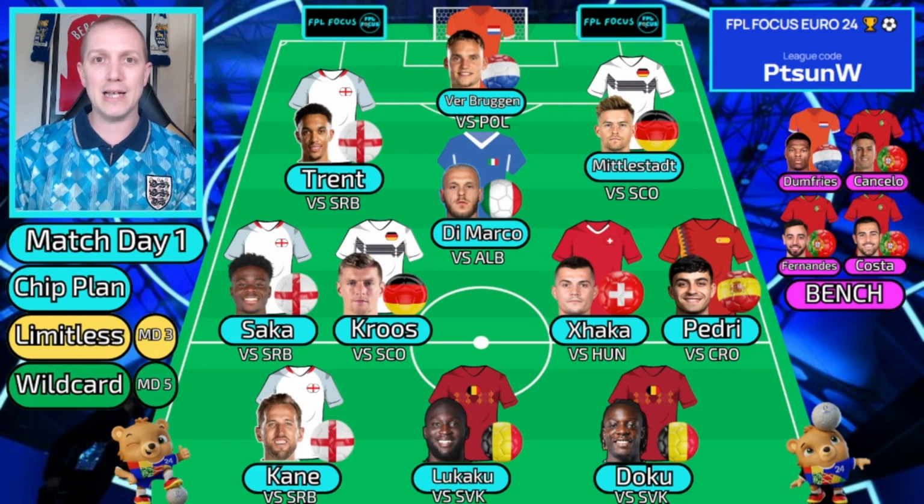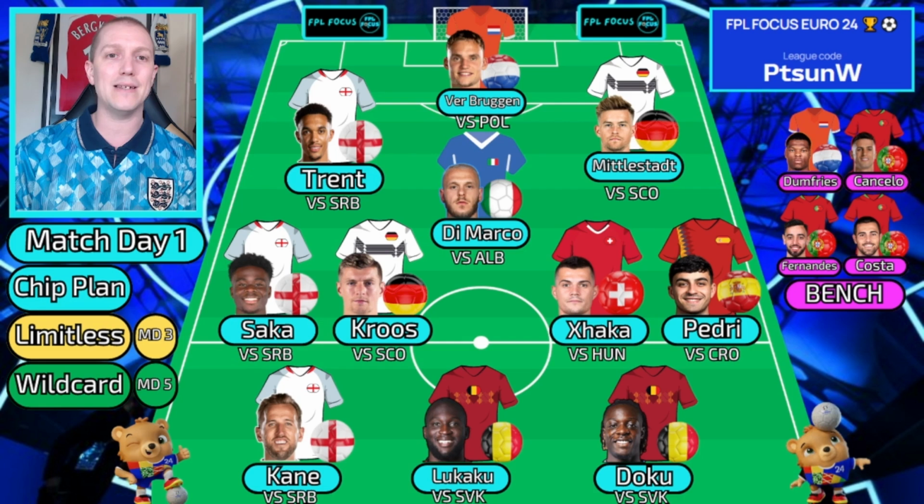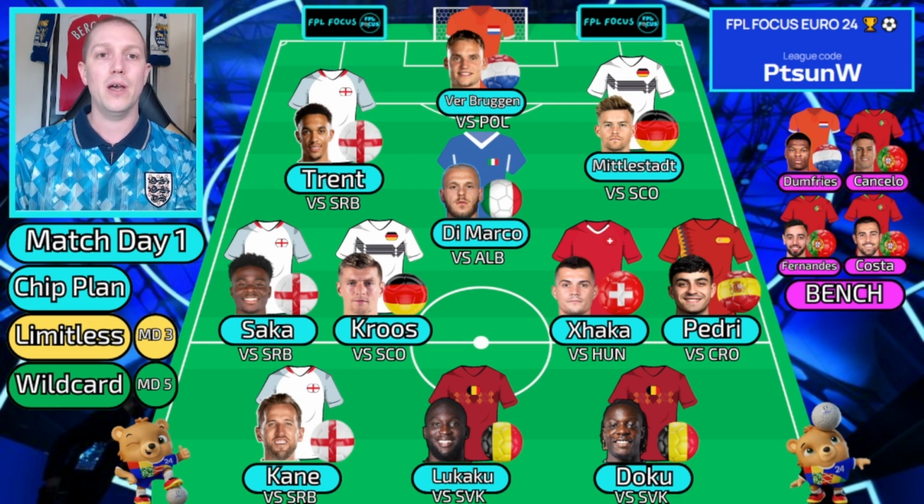Now obviously, as discussed in other videos, you want to play all your players that play on the earliest dates first, and then later on you can swap the later date games, like Netherlands on the 16th and Portugal on the 18th. You can start bringing all them in. As you can see, I've got Dumfries, Costa, Cancelo and Fernandes on the bench, ready to come in as they play later.